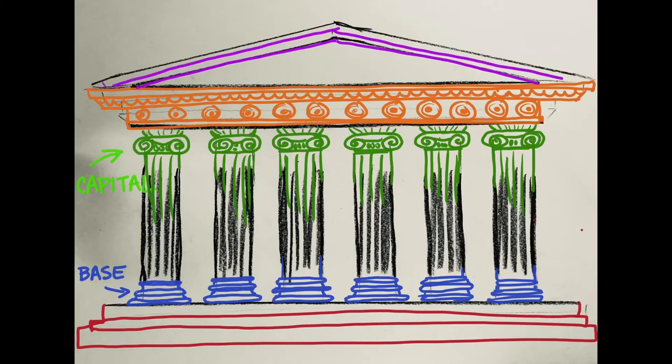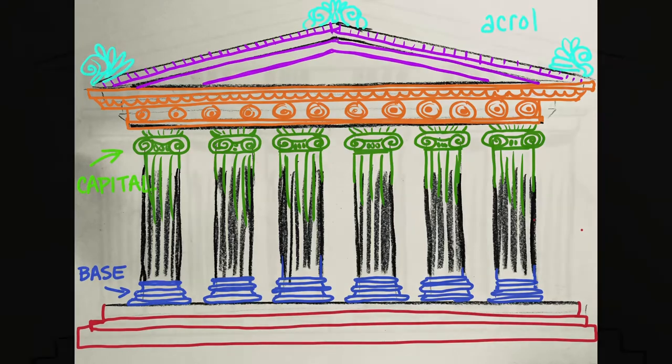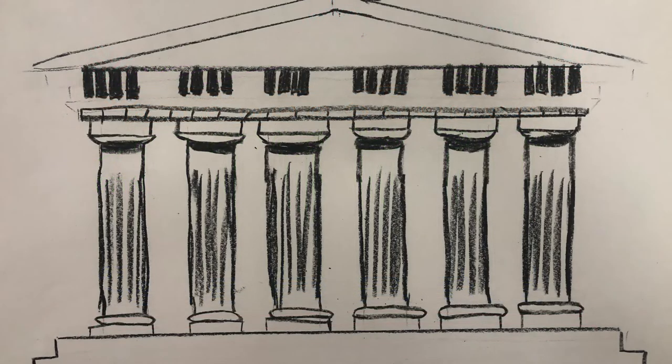At the time, we left the center kind of plain, that inner triangle. We're going to be filling that in today with something else. And then we finished with our favorite little fancy toppers, the acroteria, that look really cool.